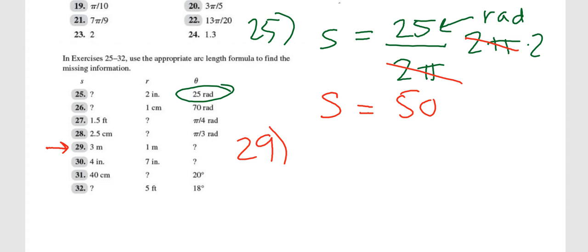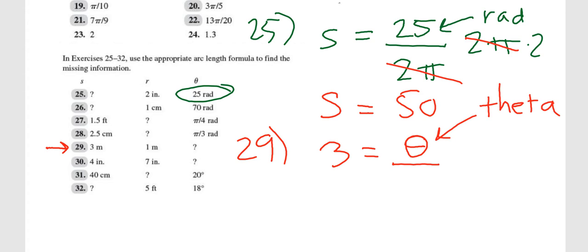Question 29. We've got an arc length of 3. We don't know what theta is. I'm going to use the Greek letter theta. I don't know if you're familiar with theta. Are you familiar with the Greek letter theta or not? Okay. You're going to see it a lot this semester, so you might as well get used to it.